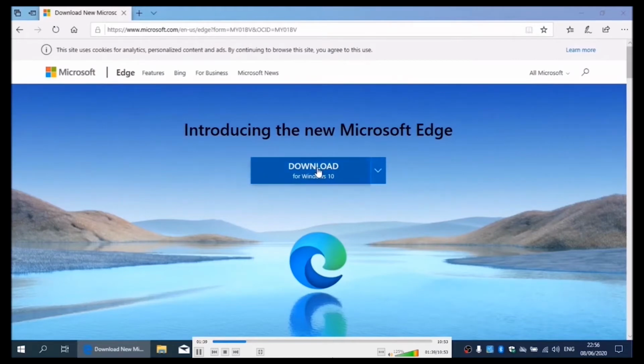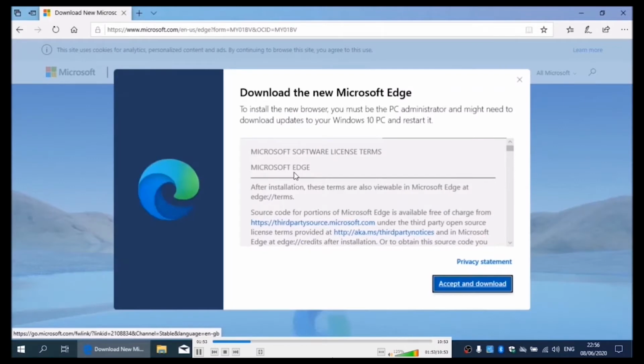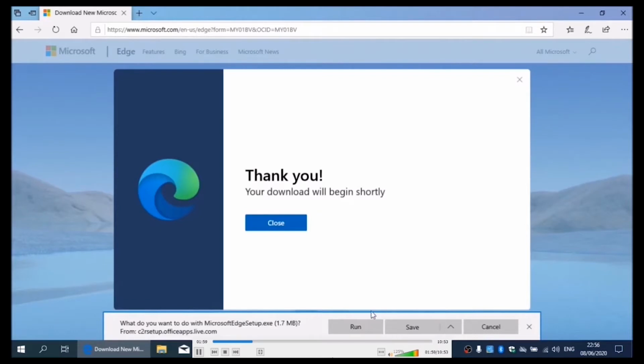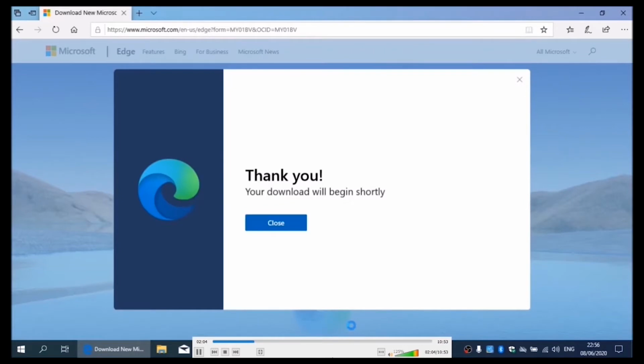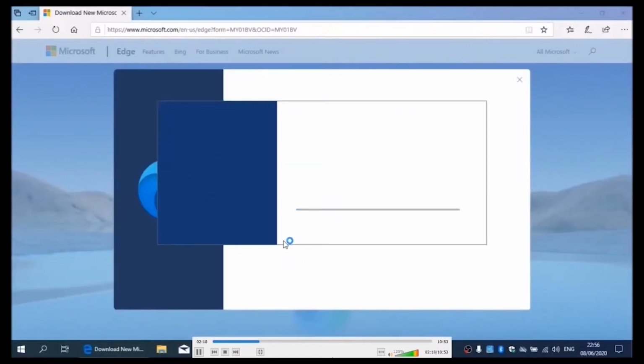And in the center we have download for Windows 10, so a couple of tabs if you're using a screen reader just to get to that. And we'll tap on that and it commences to download. And then we have a pop-up box. We go accept and download on that, and it begins, and we can choose to run from that. And after a few seconds, the installer will commence automatically. Just give it permissions. Answer yes to that. And the installer then will commence.